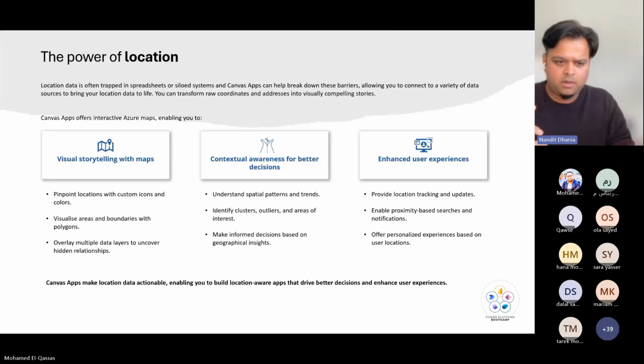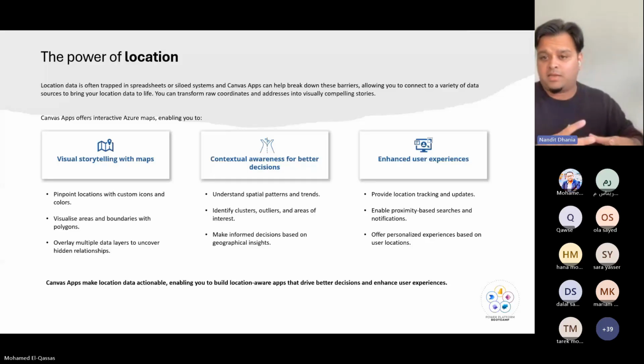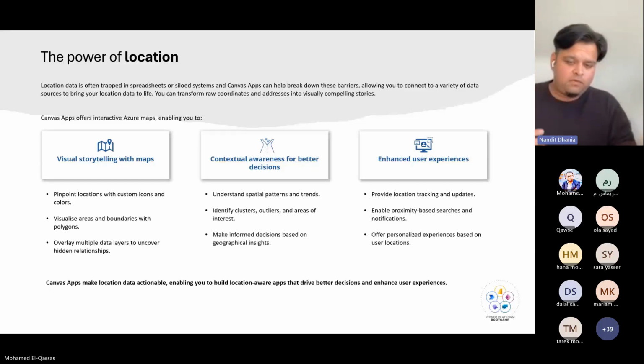So if we take an example of a small firm that does, let's say, field work, they actually go out in the physical world, and there are clients all over, let's say, Riyadh, and they're using Excel to manage all those clients' data. So they have the client names, the address, and everything, but they don't have the location data. So from the address field, they may be able to figure out where their clients are. They might be able to say, all right, our clients are in East Riyadh or West Riyadh and so on, but they won't be able to know where exactly their clients are.